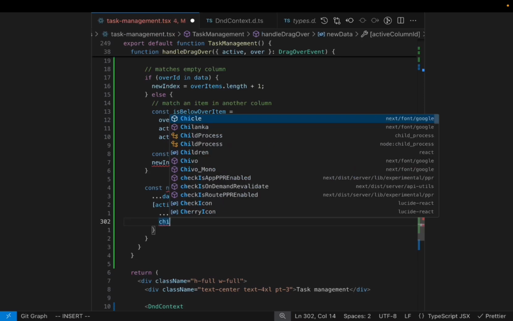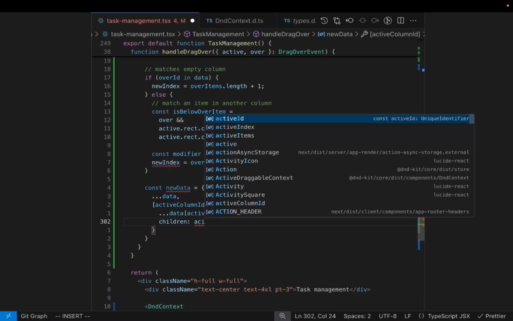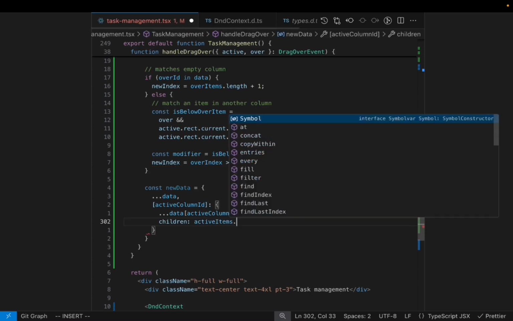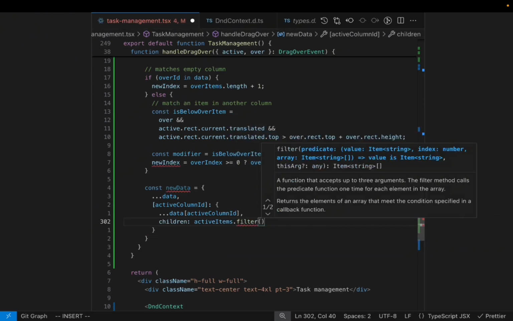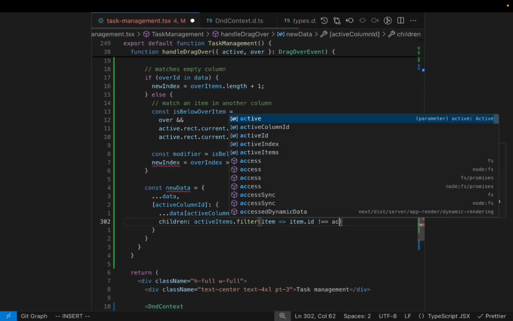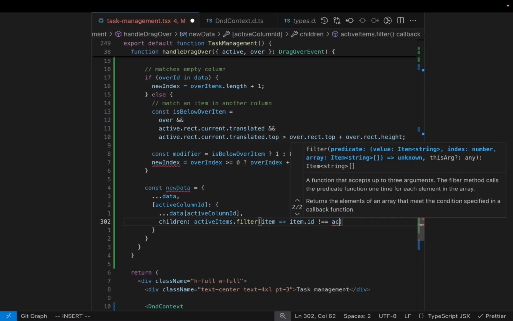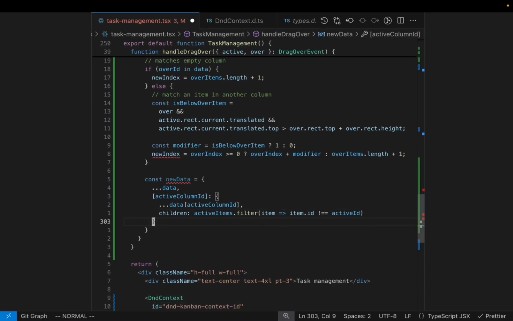And we need to modify the children by saying active item filter. The item, we need to filter out the item that matches active ID.